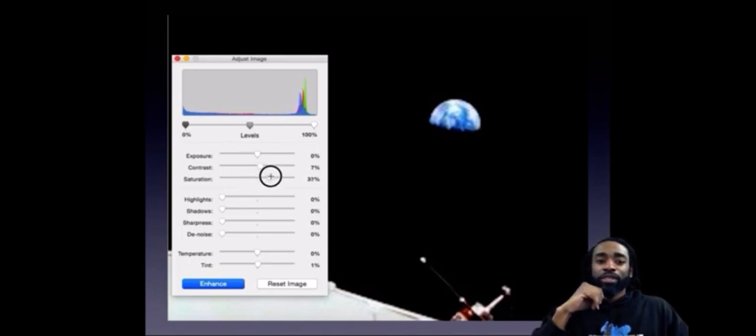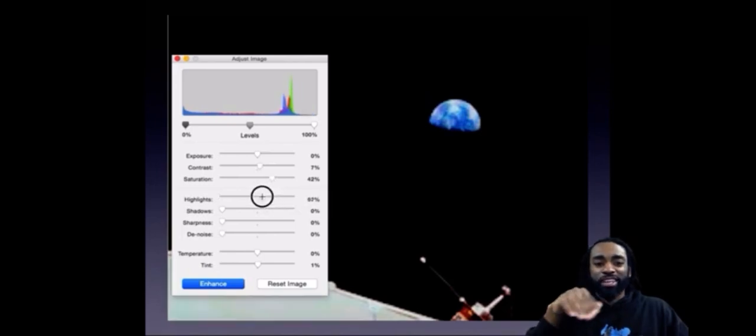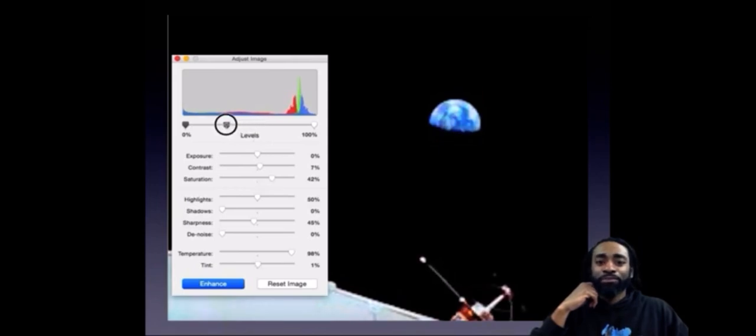I adjust the saturation. And I adjust the highlight to around 50 or so. And then I increase the sharpness, 45%. Change the temperature a little bit. I don't even know if that needed to be done. But then we adjust the levels and let's see what happens.